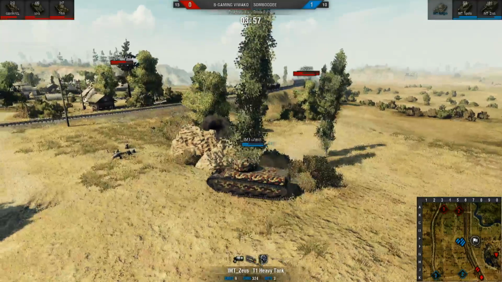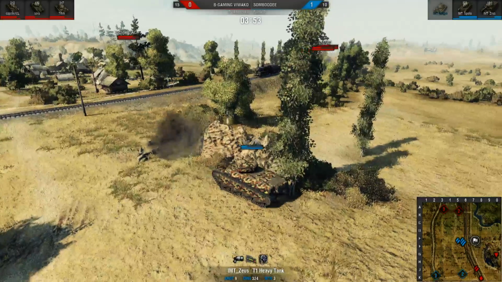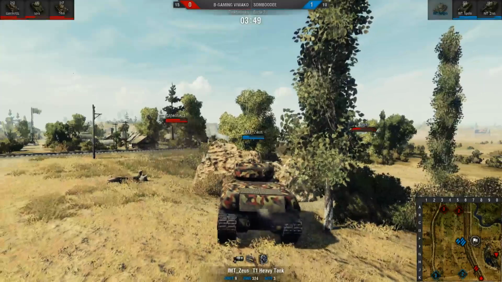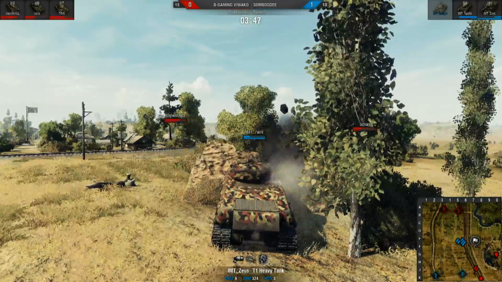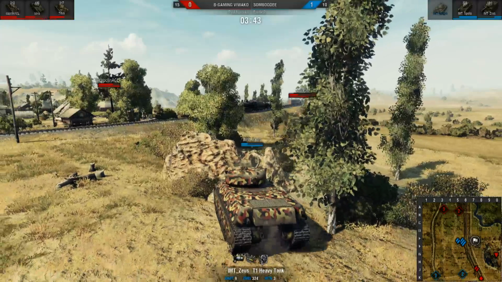Oh man, Zeus is taking a good chunk of damage here. Right now he's exposed there. The question is, can he tell where he's being shot at from? He knows where he's being shot at from, but they know where he's at, so they're just trying to shoot him.